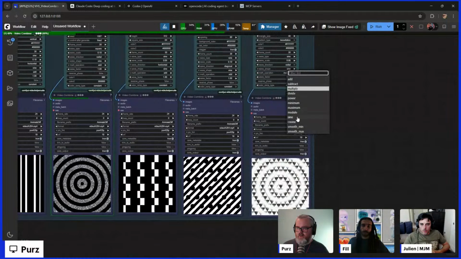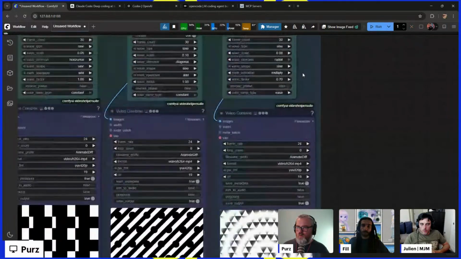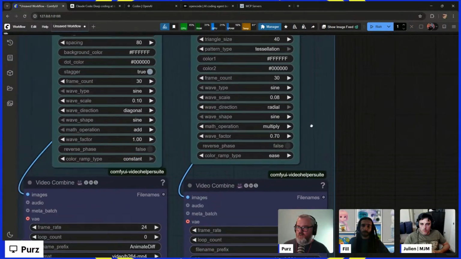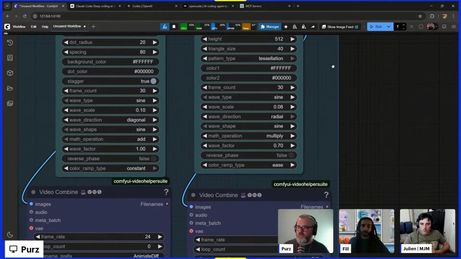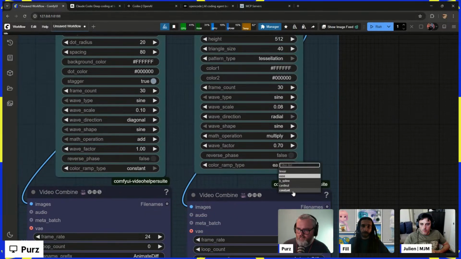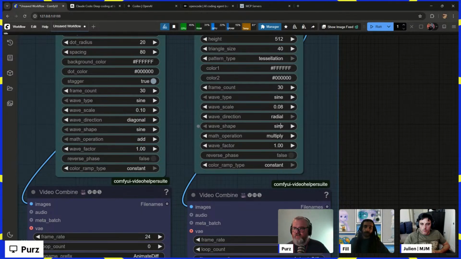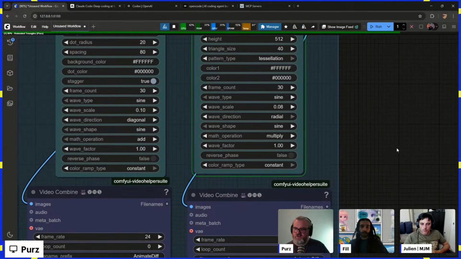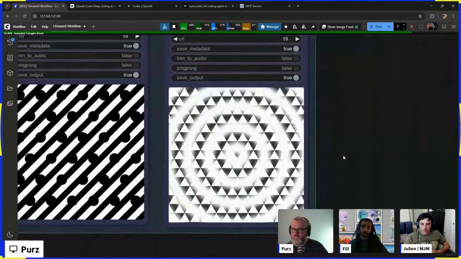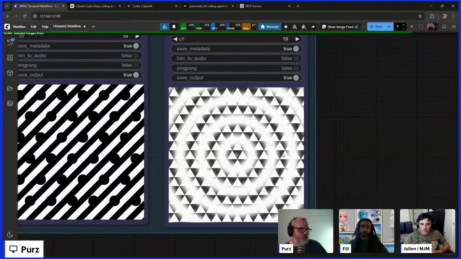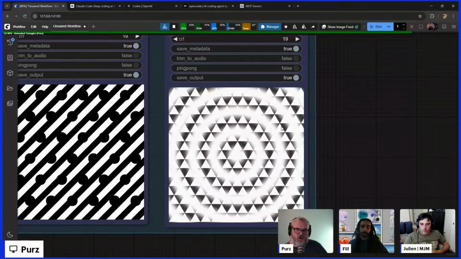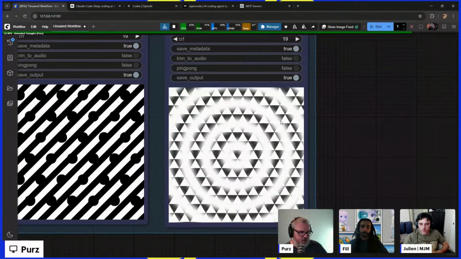Yep, that's okay, but I want math operation square. No, my blend mode. Oh no, color ramp constant. I ended up rebuilding this to be just like Blender, and now I've confused myself. That should do it. So that should give us a really hard line pattern. Lines. Yeah.